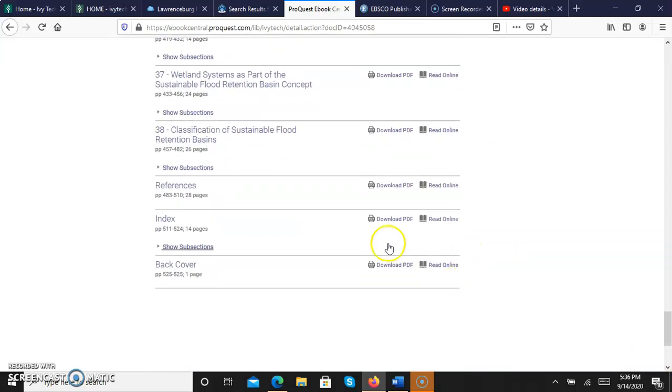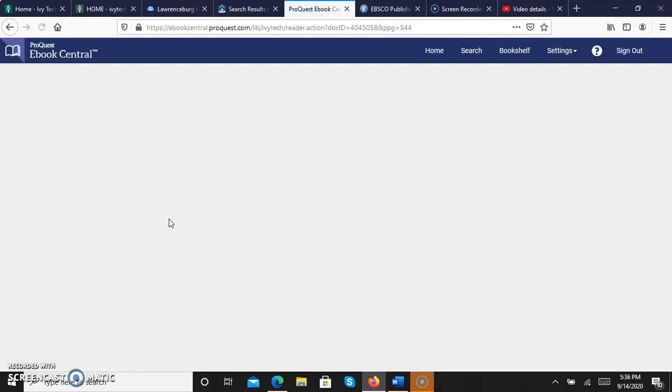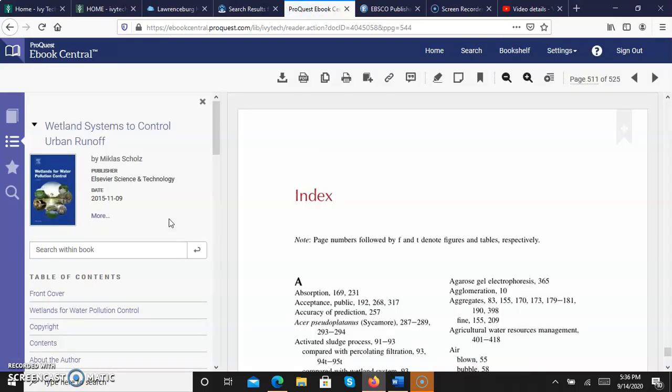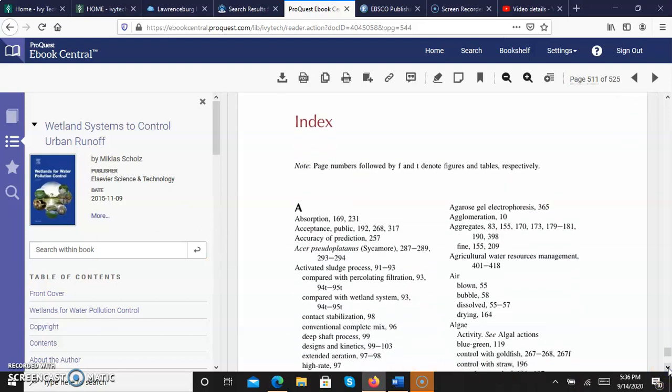So the physical book itself had an index. So even here on the e-resource, you still have access to that. We can click on the title of the section of the book, which was the index, and it goes right ahead and brings us directly to the index for the book.